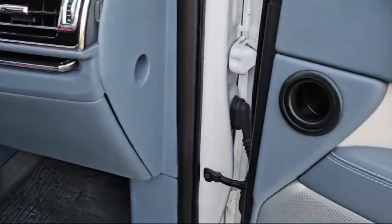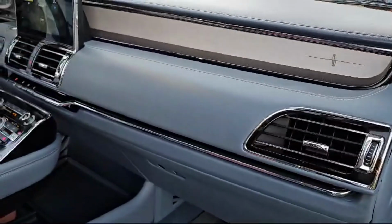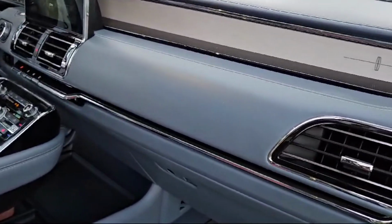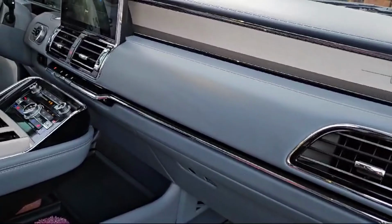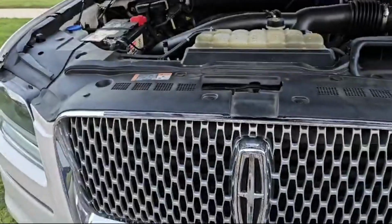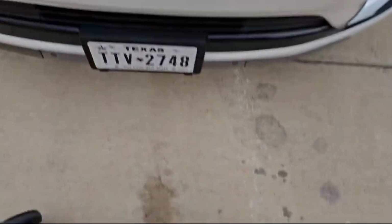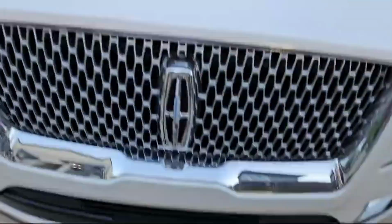Guys, this stuff is only like $120 for everything. It's gonna cost you more in a diagnostic fee just to have the mechanic tell you what's wrong with it. So before you take it somewhere, I would at least try this. It's worth a shot. All right, that pretty much does it. If I can do this with one leg, I'm sure you can too.